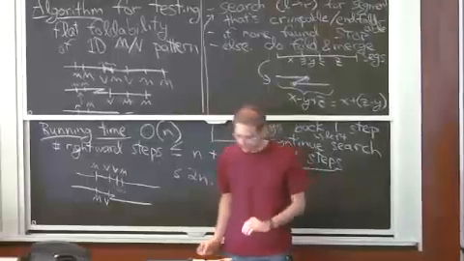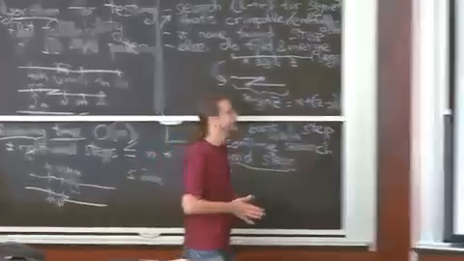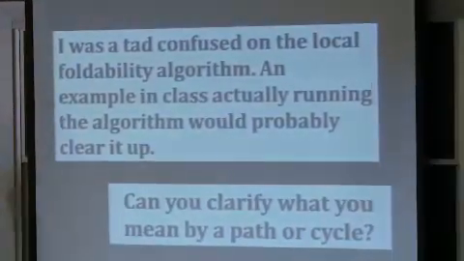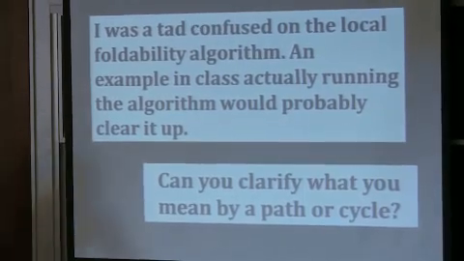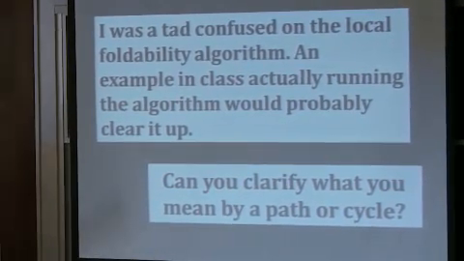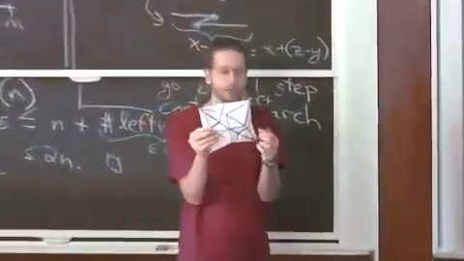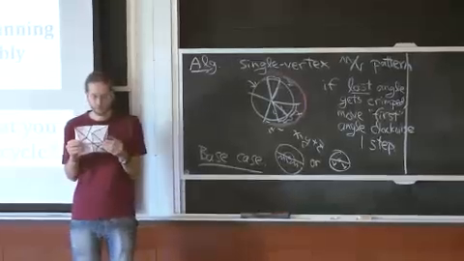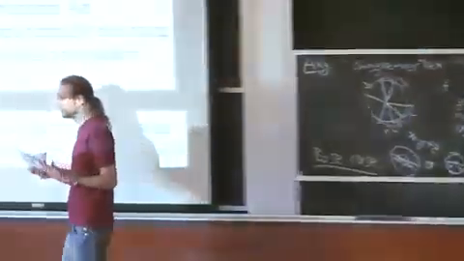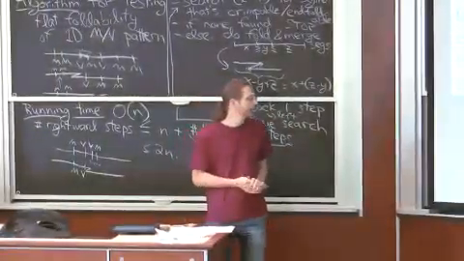Okay, that does algorithms. That was the new material I wanted to cover. Then there's the actual algorithm that was briefly described in class, this local foldability algorithm. So you have now not just a single vertex, but a whole crease pattern. You'd like to assign a mountain valley assignment to it that is at least locally good, that when you run this algorithm at each vertex, it gives the right answer. It says that, yeah, it's locally foldable for each vertex. It doesn't mean the whole thing will fold flat, but it's a start, at least. It's a necessary condition for that.